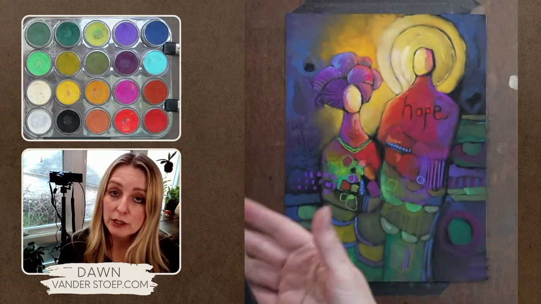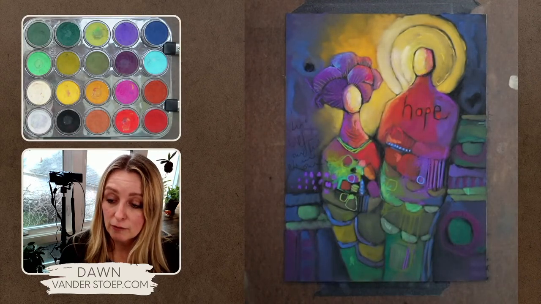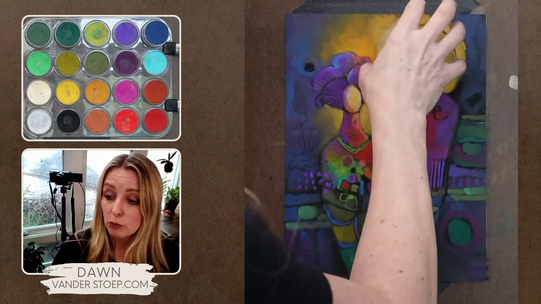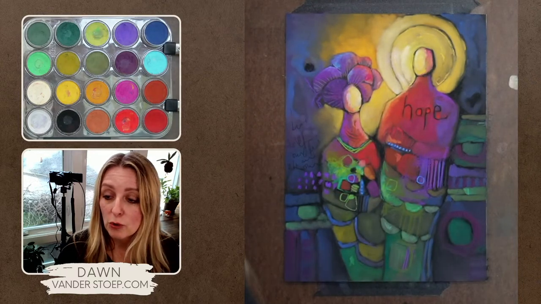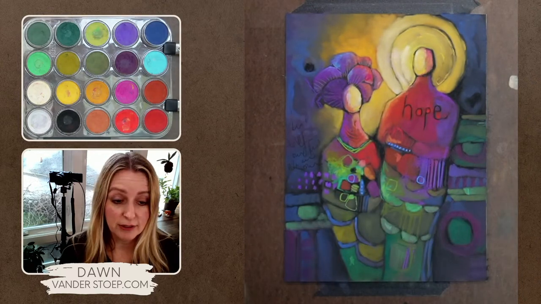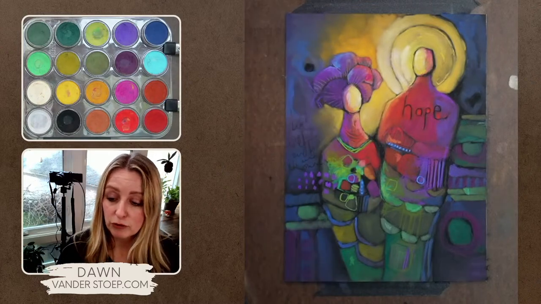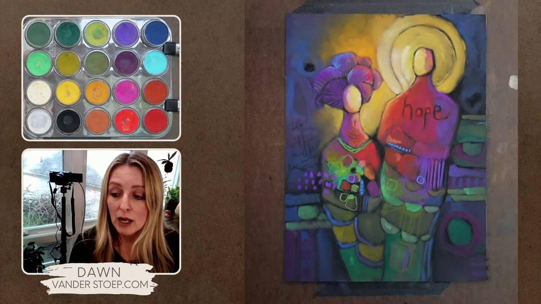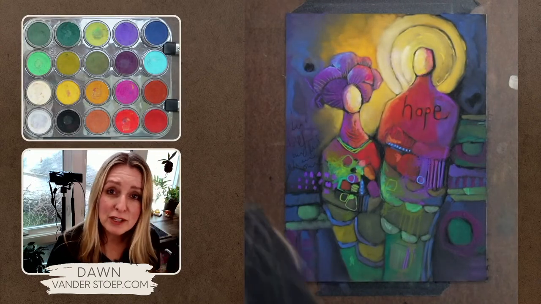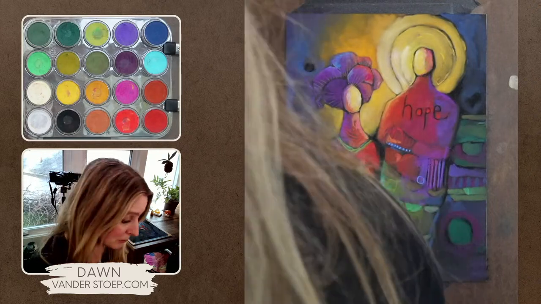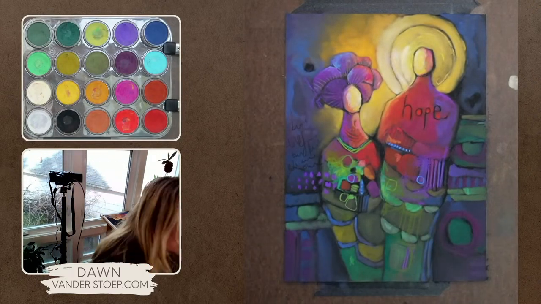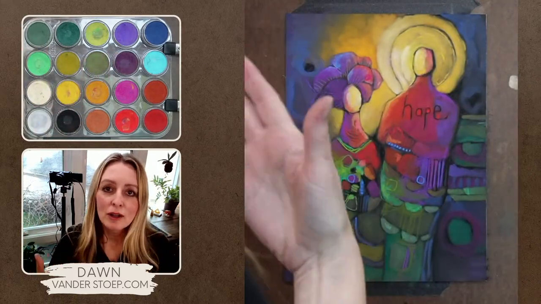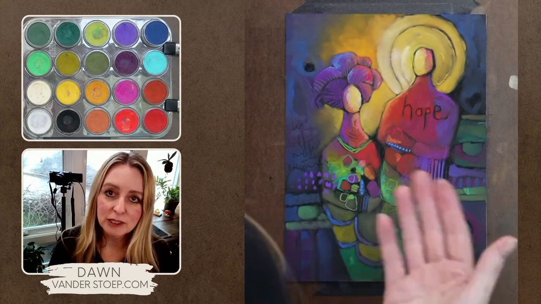Some people will use it during and at the end, and for me, this paper provides enough grip that I don't need fixative on the end, and fixative will knock down your whites, so you can always test it out. But for the low level of changing an ivory paper to dark, like we were talking about, I would do that. A workable fixative, you could try it. Try it on a small piece, don't do a huge piece of paper. Try something small, work it up. That's what I was going to do, and then I was going to make a video about it.